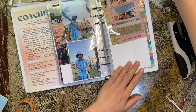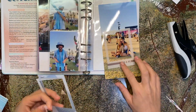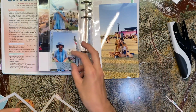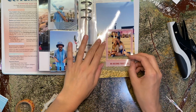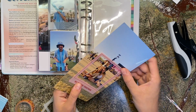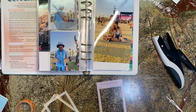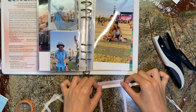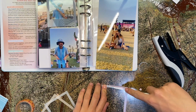So they have this thing at Coachella called Trashed, I think. And it's about recycling and sustainability. And they have different artists submit designs to decorate these recycling bins. And my friend Jasmine won, I guess, or was one of the selected artists. So she painted that recycling bin. So I went and found it at the Trashed area of Coachella, and I was really excited to take a photo with it. So that was really fun.